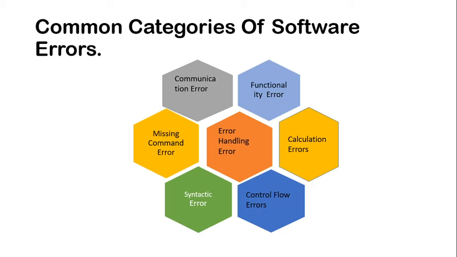Any errors that occur while the user is interacting with the software need to be handled in a clear and meaningful manner. If not, it is called an error handling error. For example, the error message gives no indication of what the error actually is, such as a missing mandatory field, a saving error, a page loading error, or a system error. So this is known as the error handling error.